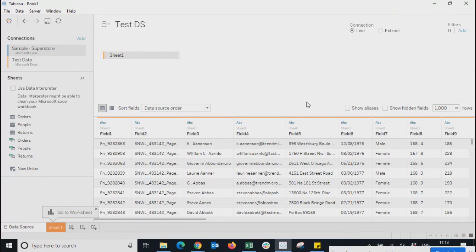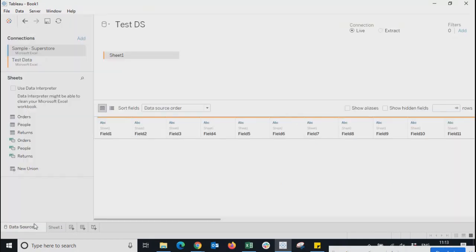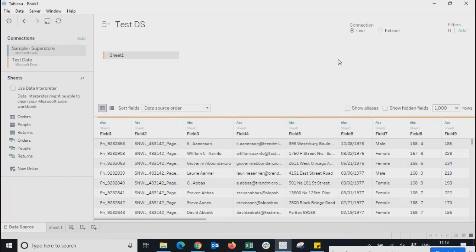So I know once we are inside a sheet, we have the filter pane here and we can do a lot of filtration. But in case your requirement is to filter out some data at the connection level, which means you don't even want your data to go for analysis, in that case, you can apply some filters right here on this screen, which is related to your dashboard. Now I'll click on add filters.